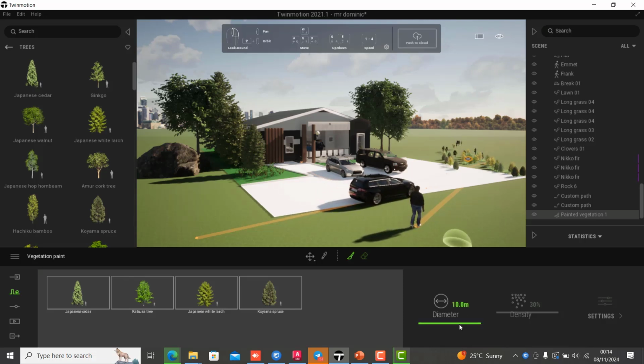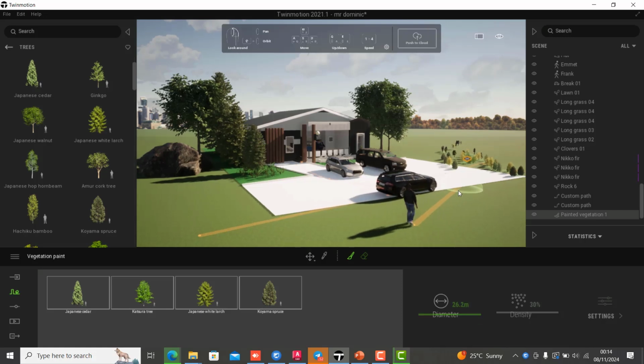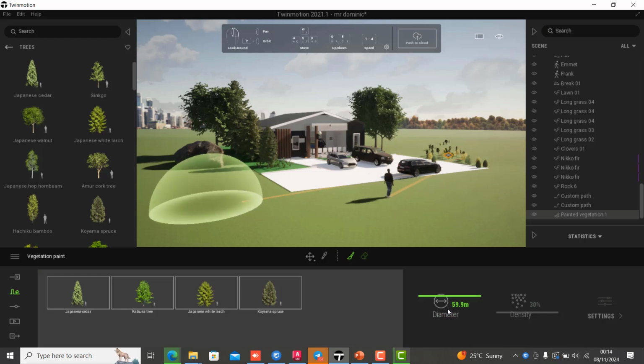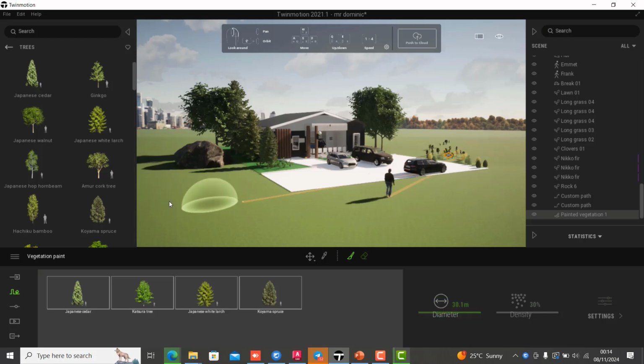If I change the diameter of this, what will happen is that this will increase the coverage of where my vegetation will cover. The more I increase this diameter, the higher the coverage. You can see this is at 26 meters, so it's going to cover up to 26 meters.